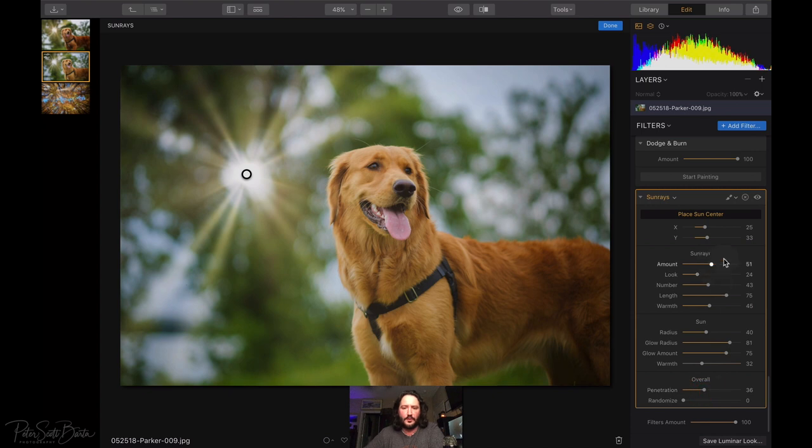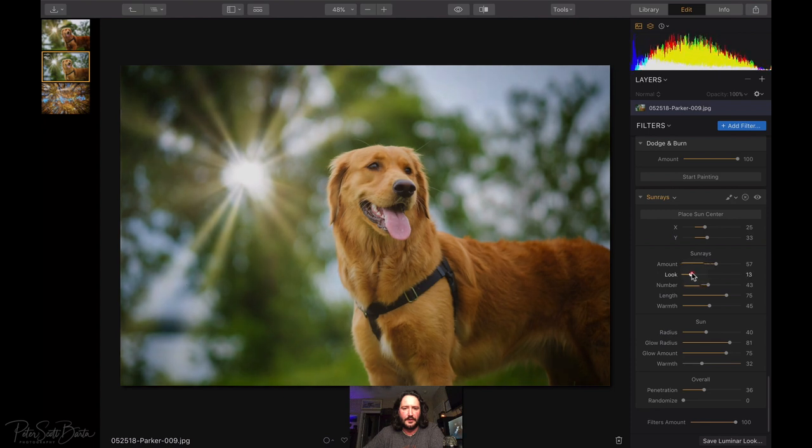And let's just go one more time. I'm going to click off place center just to get that little dot out of there. So I'm going to click that off. And I'm going to play with the amount, which I really think affects it very well, and the look. Sort of my favorite two tabs, I think. They sort of give me what I'm looking for. I think that's it. I think I like that.